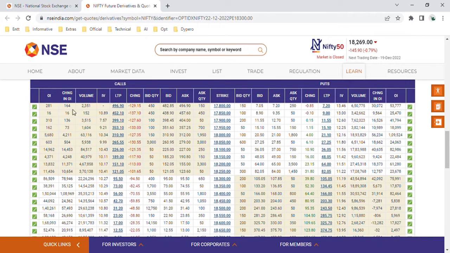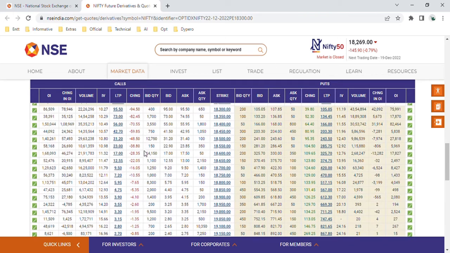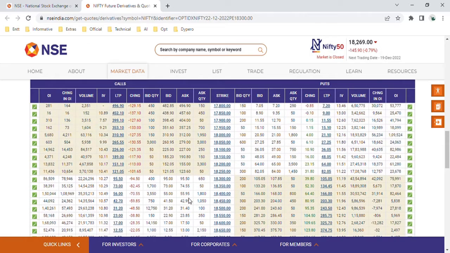On the top left hand side portion, where I am showing you, these are called in the money call options. On the bottom left hand side of the option chain, you see out of the money call options. Diagonally opposite to the in the money call options, you can see in the money put options, and diagonally opposite to the out of the money call options, you can see out of the money put options. So please go to my options terminologies part 1 video, call and put options. You will get to understand what these call and put options are.